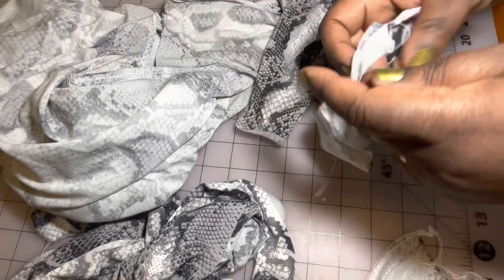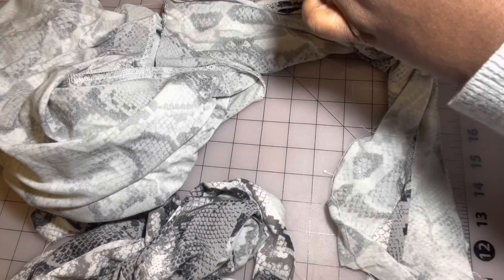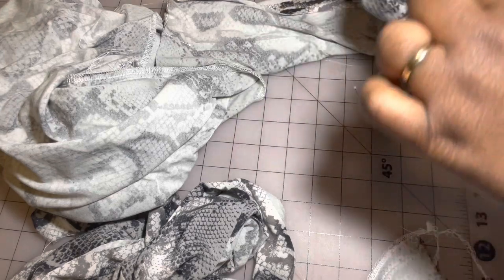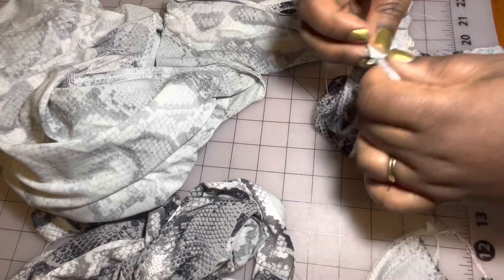Just doing the same thing to the second one. Find that center seam on the lower edge. Getting those pinned together.